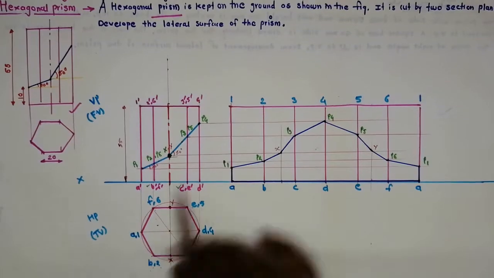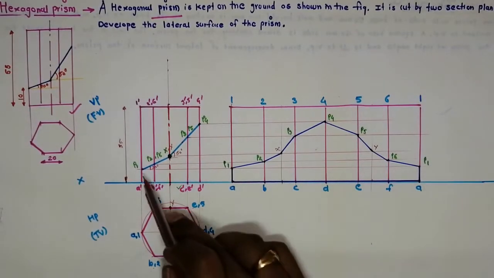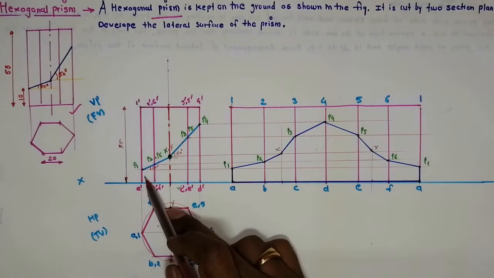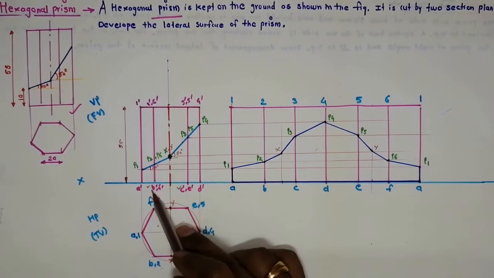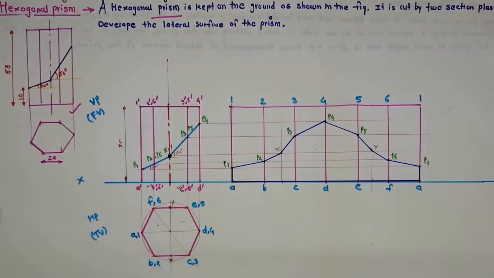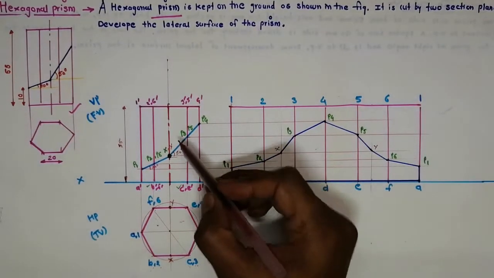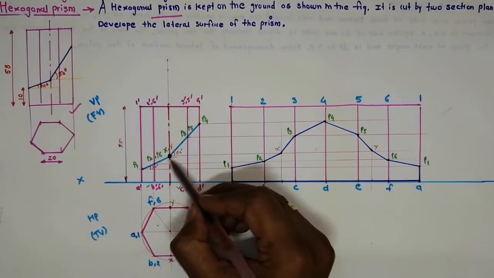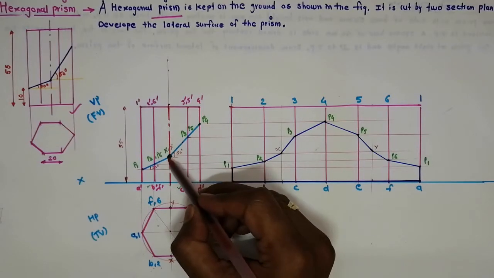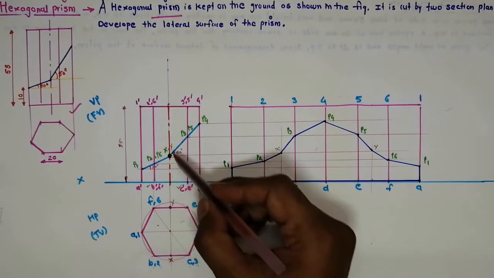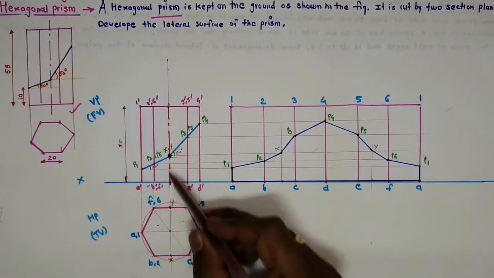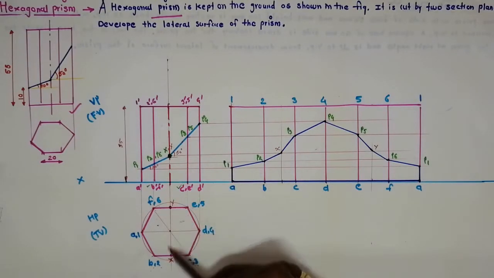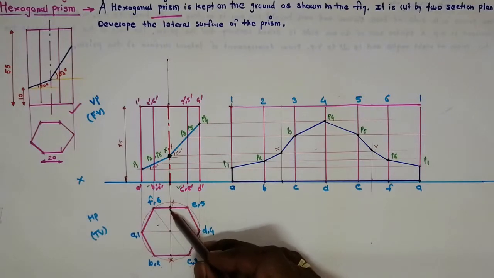Now in this problem everything is similar to the previous problem. We have marked the intersections according to the number of edges. If there is one edge, one intersecting point. If there are two edges, two intersecting points. Now the most important part of this problem is this X and Y. How to mark this X and Y? To mark them, we transferred that intersection in the top view. We got that the intersection cuts the two edges, so we marked X and Y.